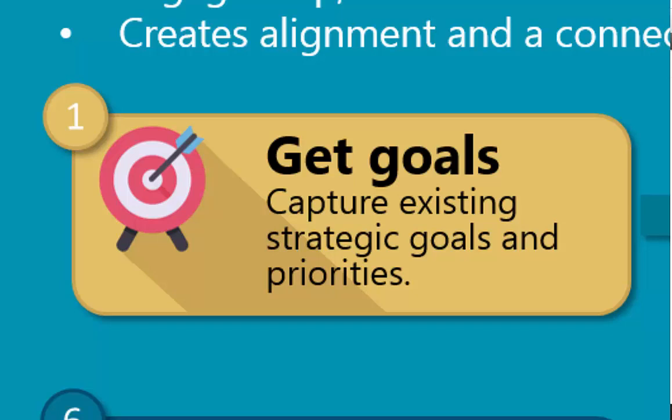Now, every organization already has these. You may not be aware of them because perhaps it's not documented, or maybe there's confusion on how we should be prioritizing them. But it should be a quick conversation with your leadership team to surface the current strategic goals. And by capturing them, you can begin to link your entire organization back to those overall goals. And if they change, we can understand which things they're linked to and therefore need to change as well.